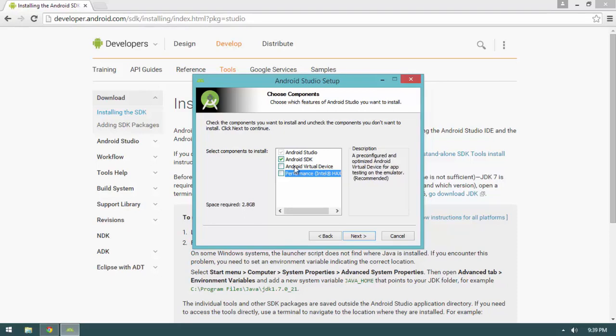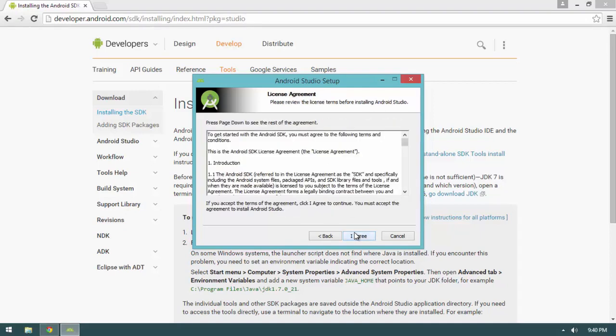Now, if you're interested in using the Android Virtual Device or the HAXM driver, I would recommend installing both of these things. If you want to use Genymotion, which I highly recommend, then just grab the Android SDK. If you already have the Android SDK installed, uncheck this because you'll be asked later to locate your current installation of the Android SDK. I do not recommend having multiple copies of the Android SDK on your computer because that gets really, really confusing. So if you have the Android SDK, uncheck that. If you don't, make sure it's checked. Otherwise, if you don't end up with an Android SDK one way or the other, you won't be able to write Android code. So let's go ahead and hit next.